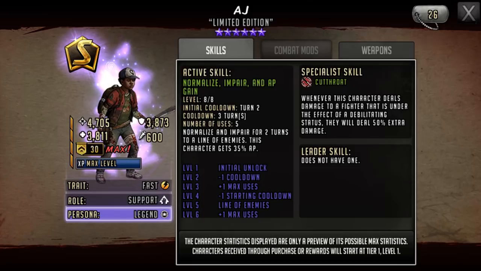Now the impair is just a little bonus on top. It doesn't really mean too much, it just means they're not going to gain AP. And this character gaining 35% AP doesn't mean too much, except on a defense team. He could still get his rush turn 3 without being commanded, if he has an AP weapon and an AP leader. There aren't too many situations where that's going to be the case right now. But in the future, an AP leader could come out.